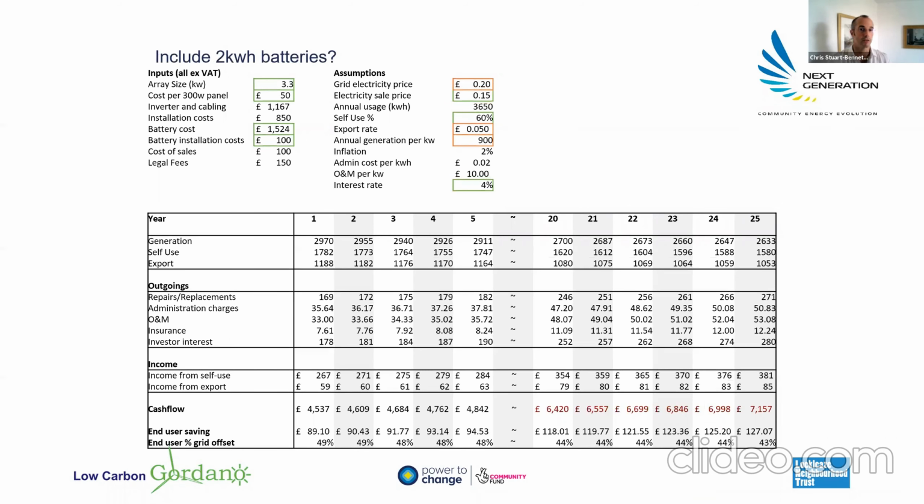Well, if we added batteries, that's going to increase the self-use, and indeed it does. If you put in the batteries, self-use goes up to 60%, and that's great, except these 2 kilowatt-hour batteries would be cycling at least once, if not twice a day, and they have a relatively short lifespan. So we'd actually have to replace those batteries 2, maybe 3 times within the course of the project. And that totally breaks the financial model. They aren't really a workable option if you're going for small batteries. If you went for larger batteries, they'd last longer, but they cost commensurately more.